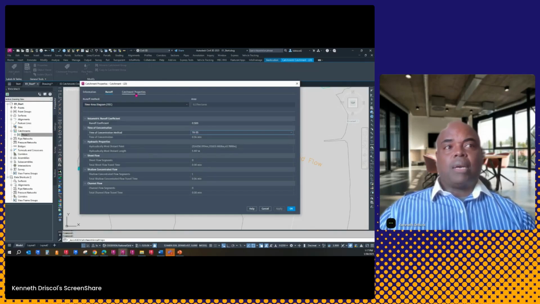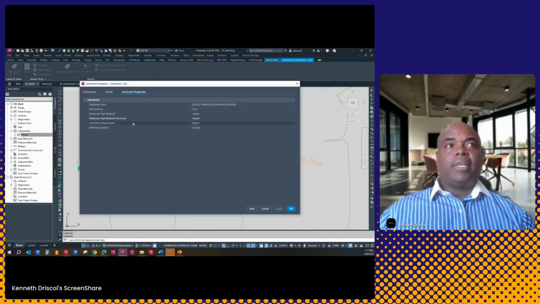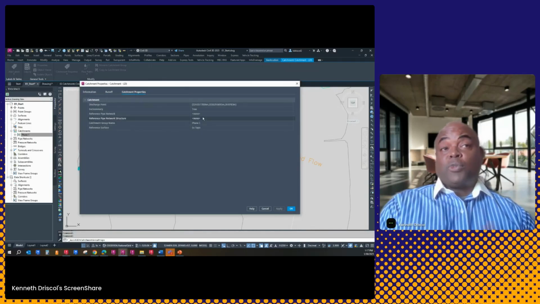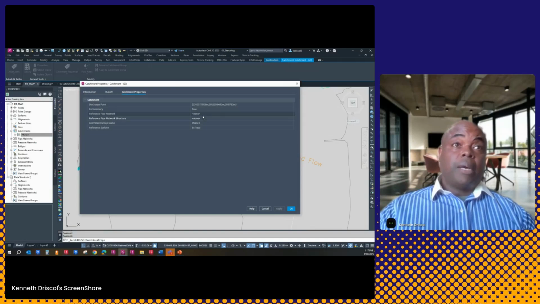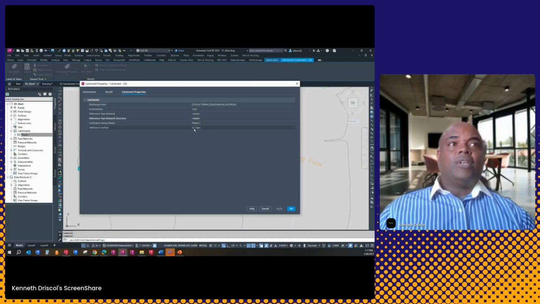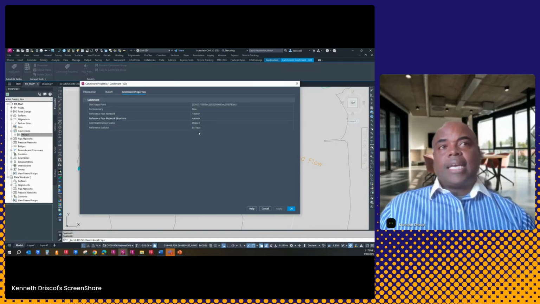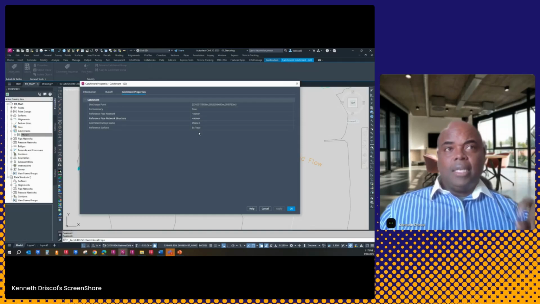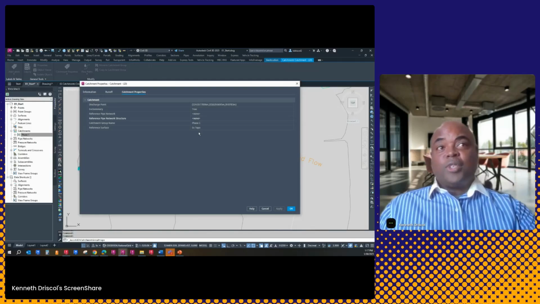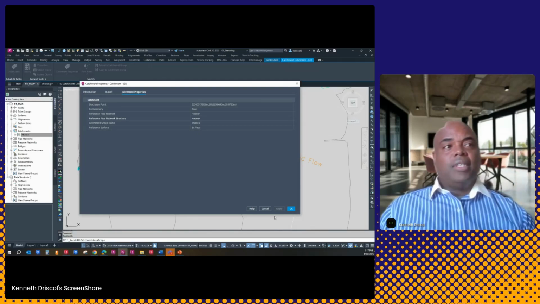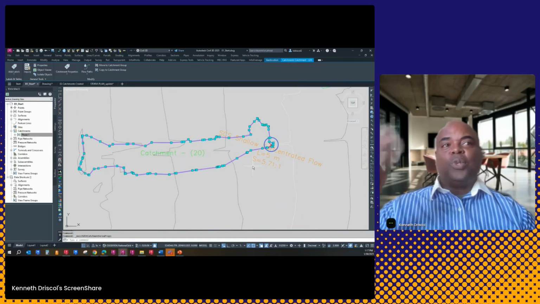And then I have some hydraulic properties in reference to hydraulic most distant length, which is what it showed you, and then catchment properties. Now, if I pick on it, it shows me my catchment properties where I'm referencing my pipe network, my pipe network structure, and also the surface. Anytime you see on these properties that it's not referencing a surface, the reason is that if you create it from an object, it doesn't know that you're referencing it from the surface. So just some simple things that you will see.